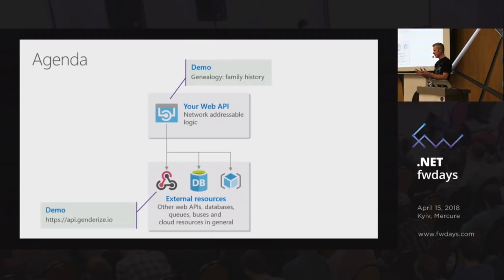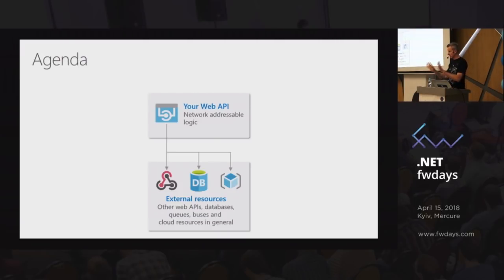And I think that's fairly common, that web APIs also leverage other web APIs. Sometimes if you have a microservices architecture, one web API or microservice calling another one is part of the patterns that you see. And we can discuss if that's a good one or not. But the external resources that you have are particularly tricky, because if they go out, what will your web API do? So that's the setting.